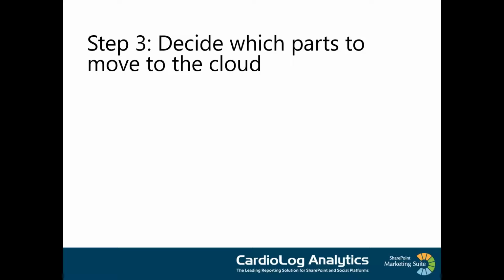So step number 3 in the migration process is that you need to decide which parts to move to the cloud. Usually what I say to my customers is that OneDrive for Business is the first thing you should think about moving to the cloud, because you get that much data in Office 365, which is worth a lot for you as a customer. And of course, at the same point in time I would move Exchange to the cloud, because a lot of my customers are still on Exchange 2010, and it will be a really big step up for them to move everything to Exchange Online instead.